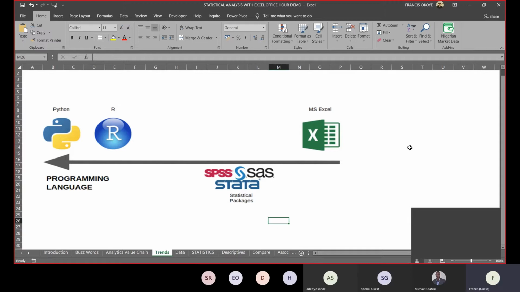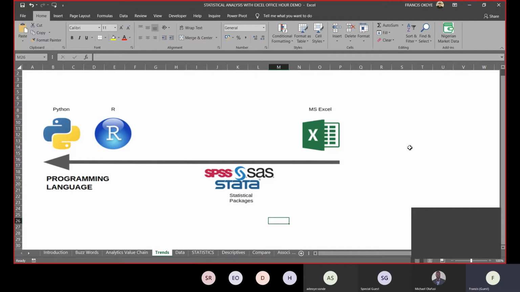Because even when we do all our analysis in Python, in R, sometimes when the result appears, it doesn't look appealing, okay? But you can easily take it back to Excel and make it more presentable. But irrespective of the analytics we are talking about, the heart of it is still data, okay? So now we call them data analytics, data scientists. The native person who still does it is the statistician, okay? So it's that statistics that we are still dealing with. But now we are only moving it from more research-driven in academia to industry-based. Although this has been there in the past, now it's more at the forefront, okay?